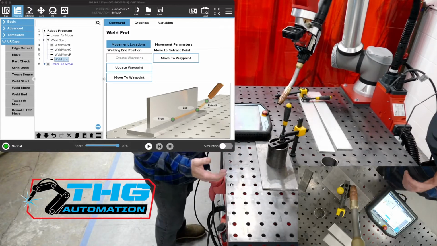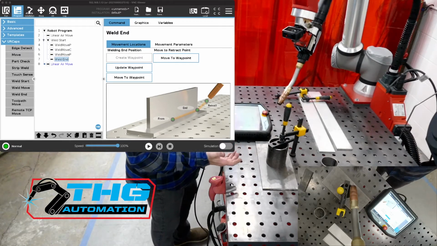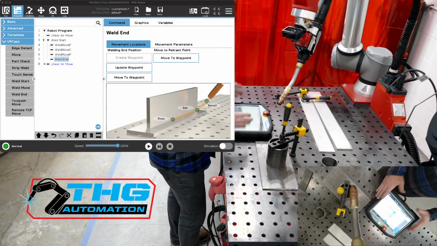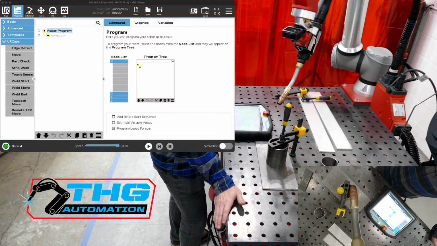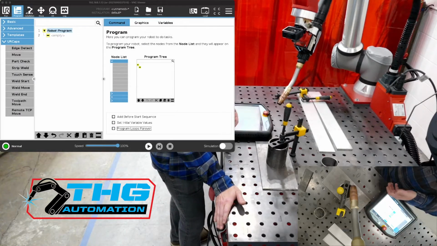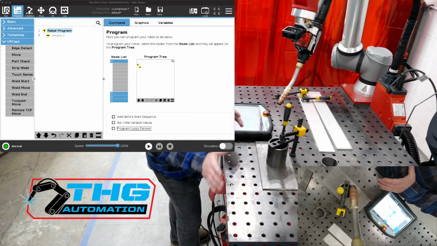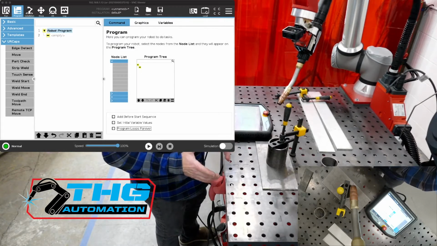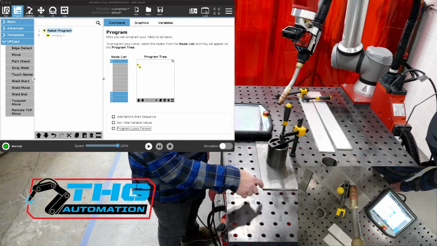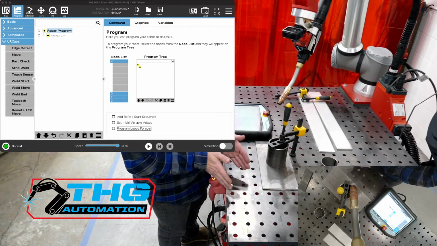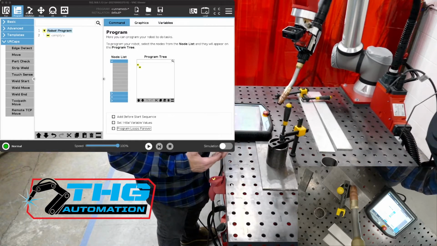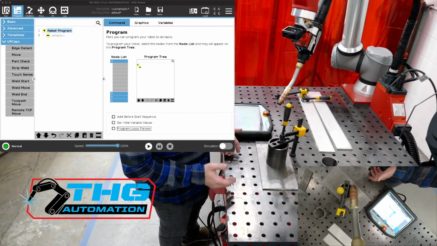First thing I do when I discuss circular welds is planning, right? So let's create a new program here. We're not gonna save the existing one, and we'll get rid of the loop. With circular welds, it's important to train, or teach, the positions of the robot so that you get a true circle. The robot takes the points that you put in and creates an interpolated path around that part. So if your points are too close to each other or irregularly placed, you're gonna get some really undesirable results.